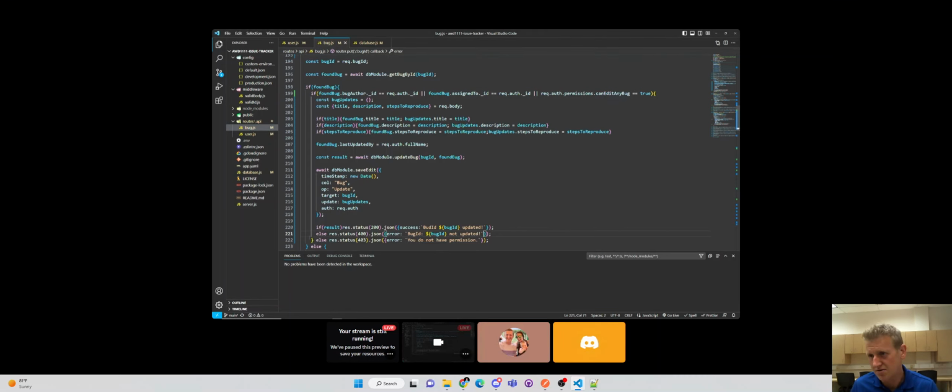Okay, so right here is the closing bracket for that. Yep. Else, you send back 403, which means forbidden. Forbidden, right? You don't have credentials.